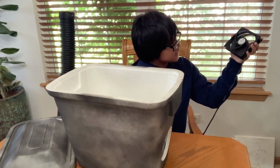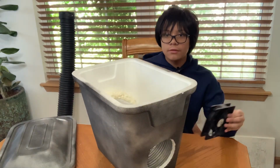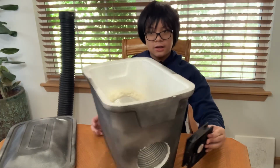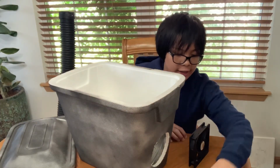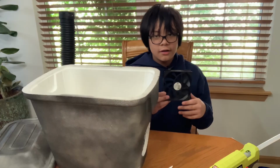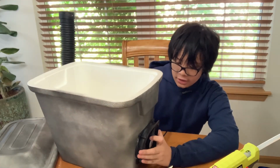So we plugged it inside the 12-volt adapter, and next thing we're going to do is, as you can see, the hole over here, we're going to attach it over here. So what we're going to do is I'm going to take some hot glue and I'm also going to use some caulk. Alright guys, so as we have our computer fan, we're going to attach it over here.